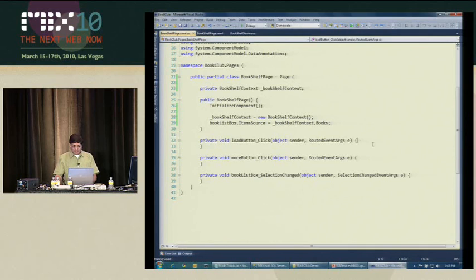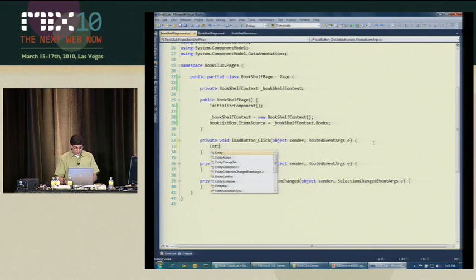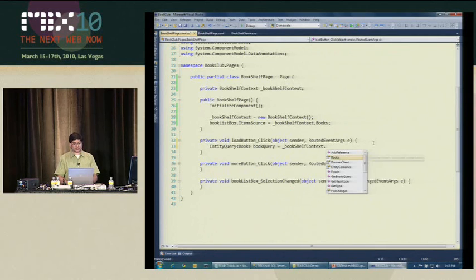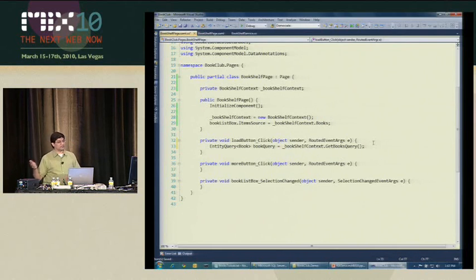And now when the load button is clicked, I want to go ahead and actually perform some loading. So we have this thing called entity query that I'll talk about in just a second, which you can create off of the bookshelf context. So I have get books query, and this corresponds to the get books query method that I wrote on the server. Now this query object is an actual query that I can use to go load some data.